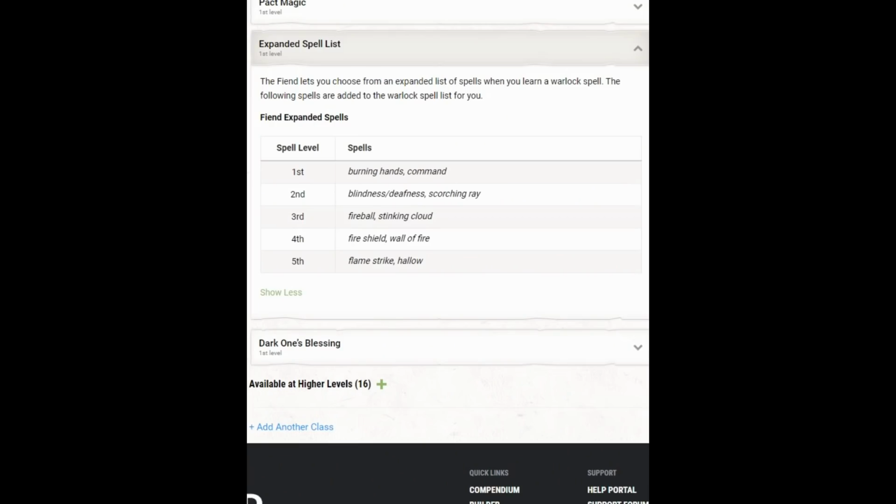Any patron for Warlock is going to give you an expanded spell list. This does not give you extra spells known. What it does do is it allows some additional selections for those spells, and the selections that are available through Fiend Pact: Burning Hands and Command at level 1. We already have Command, so there's no point in taking that. Blindness/Deafness and Scorching Ray at level 2.